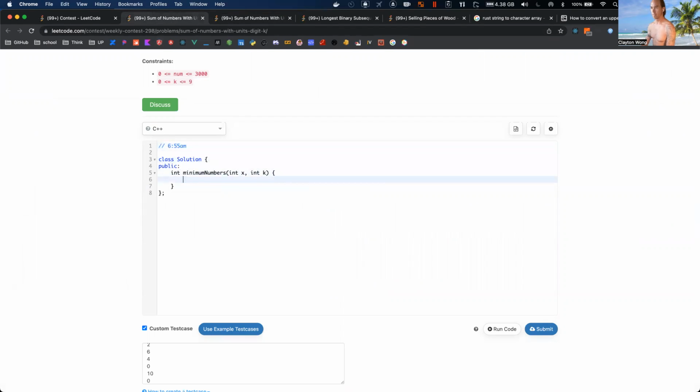Okay, 6:55. If not x, return 0 is our corner case. Then while k and x, return 0, and x modulus 10 is k. Count as 0, or actually count as 1. Return.